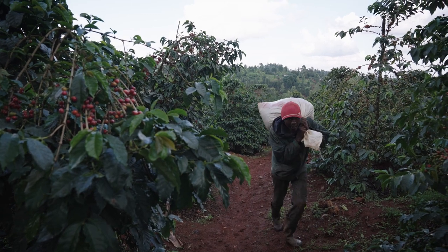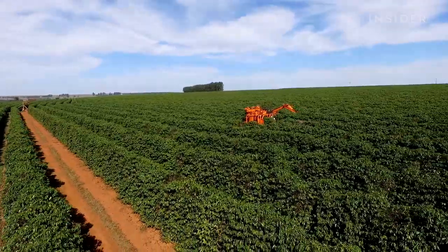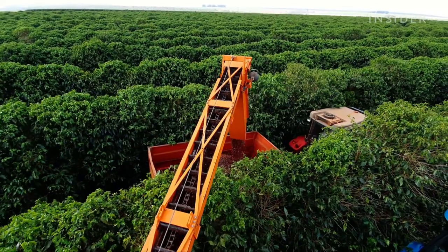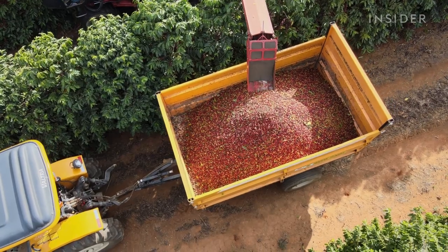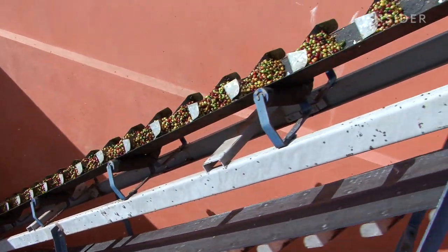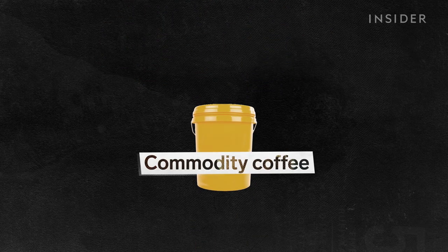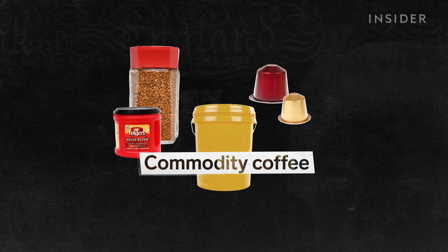The way coffee is harvested in Kenya is very different from how it's done in Brazil, the world's largest coffee producer. On huge farms with flat terrain, the harvest is mechanised. The trees are at a lower elevation and the yields are higher. Mechanised production is more efficient, but this efficiency can hurt quality control — when the whole tree is picked at once, ripe and unripe cherries are lumped together. This is commodity coffee, destined for mass production and industrial use, and its price is low and volatile.